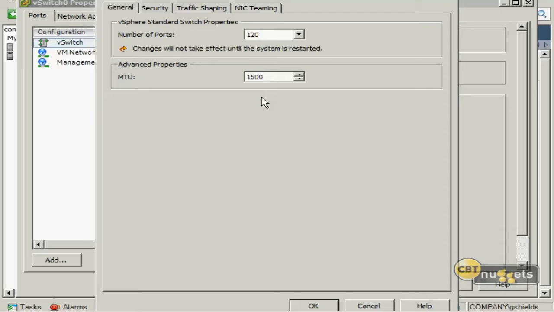Some people turn them on in their environment because they find it gives them better performance, better throughput out of their existing network connections. But be aware that if you do turn on jumbo frames, you would have to change your MTU size here, and you would also have to change your MTU size at every hop along the way between this server and every other device that this server needed to connect to. Missing any hops would mean that you would have to drop down to that original 1500 MTU size, and you would lose the benefits of jumbo frames.